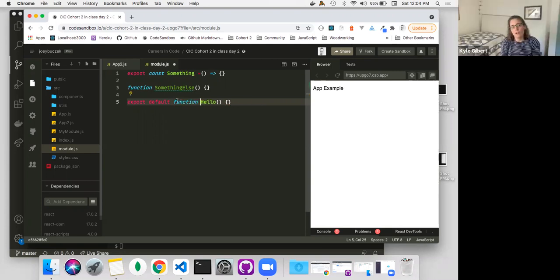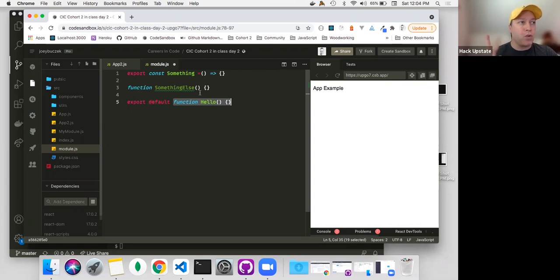Yeah. Here's what happens. Functions get what's called hoisted to the top as soon as you declare a function. The JavaScript compiler is going to go through this twice. The first time around, it says, where are all your functions? Cool, I'll define those, they now live up here somewhere. Now it actually exists. Whereas a const doesn't get hoisted, so you can't export it at the same time you define it. The function gets hoisted up, it's already defined, and then you can export it. So that's the difference there.